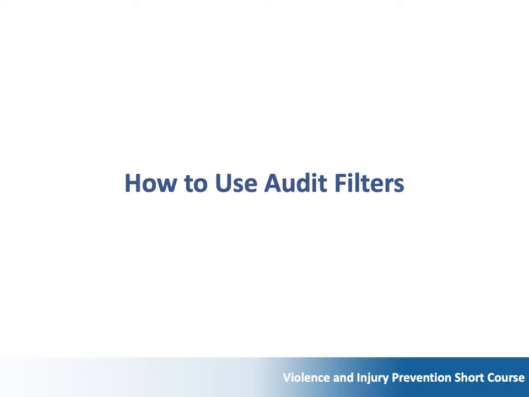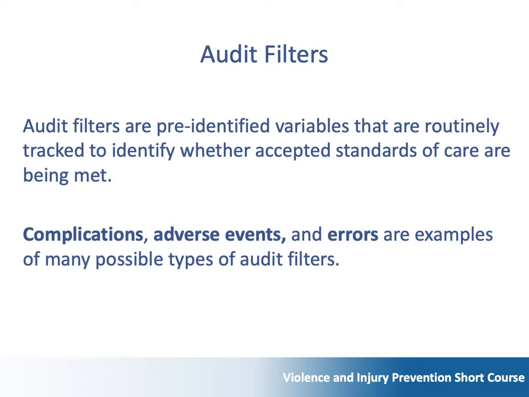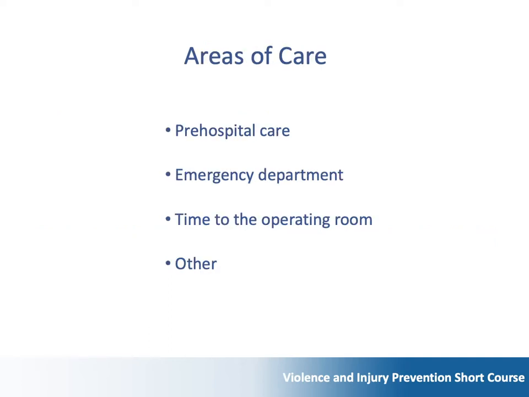Audit filters can identify near misses in patient care that do not result in poor outcome but might indicate a patient care process that can be improved. Particular cases identified by the audit filters are then reviewed on a systematic basis to see if indeed there was a problem with the quality of care delivered. One may screen all audit filters routinely or screen only for specific filters that have been determined to be of interest for an institution. Audit filters can be broken down into areas of care.